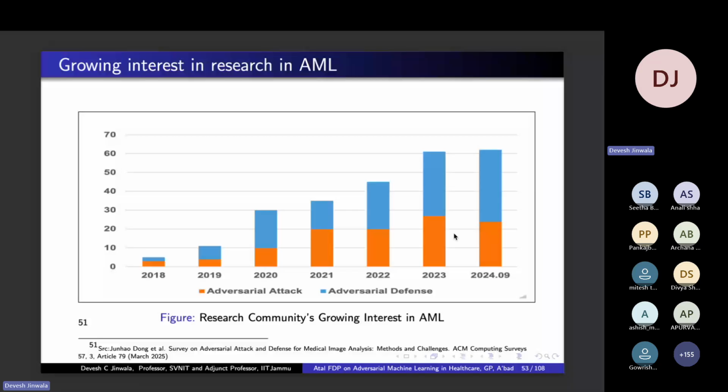It's not that only when the attack is orchestrated by an adversary would everybody in the world be able to know that such is the method to carry out the attack. That would be studied by researchers also. So one positive aspect here is that the number of papers which talk about adversarial attacks has slightly reduced, but that is only up to September 2024. So the data after that is not shown in this particular paper. It might be available, but not shown in this paper. But if you look at the mitigation techniques, adversarial defenses, the blue lines, you would see a number of research papers published which talk about the defense mechanisms for these adversarial attacks, which is basically a proof of the fact that there is growing interest in research in this particular area.